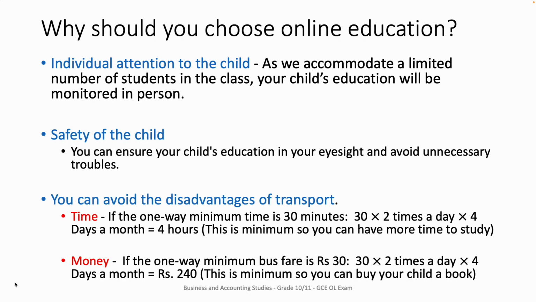If you take, let's say, 30 minutes to go to class one side every day, coming and going, you will save at least about 1 hour a day, and for a month at least about 4 hours. You can put this time into studies and improve yourself. And as a parent, you can save a lot of money on transport costs and everything.